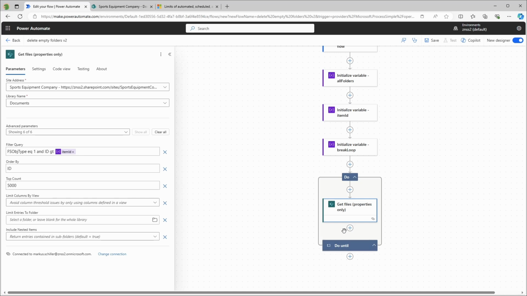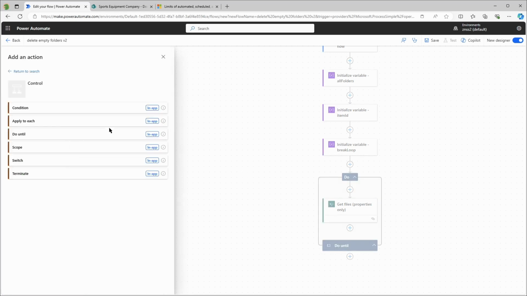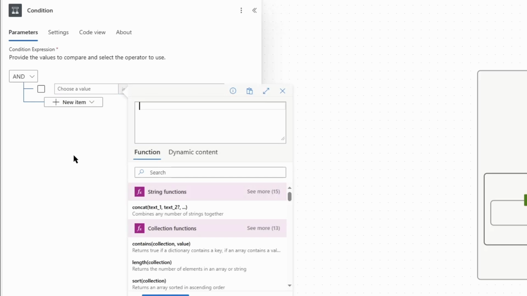Now, after that, I will need a condition. Add an action. It's again in the control section, condition. If the previous action does not return any folders anymore, then the break loop should be set to true and the whole do until loop should stop to work. So I'll set up here a function, empty.